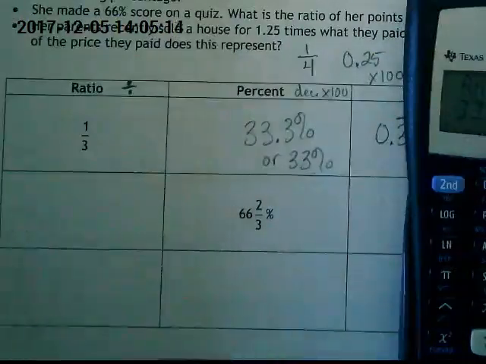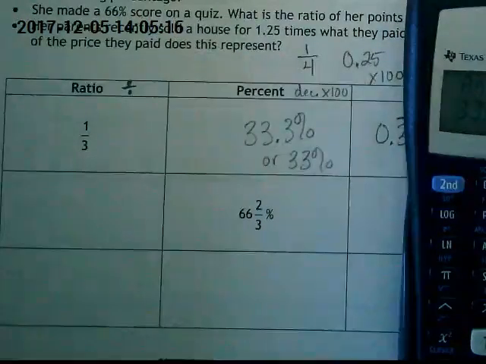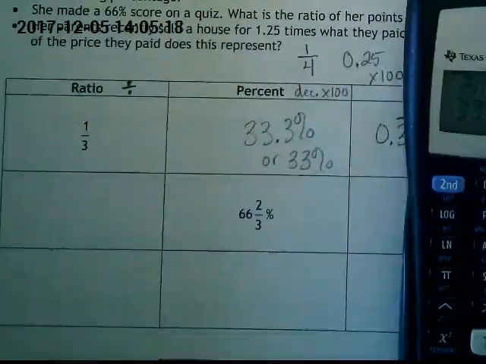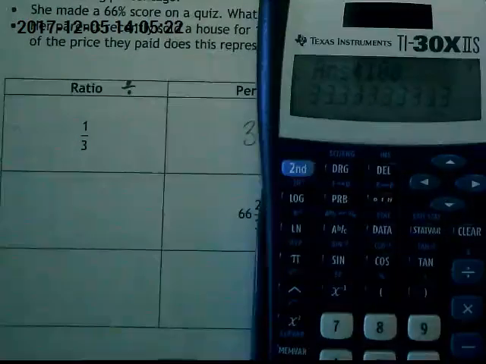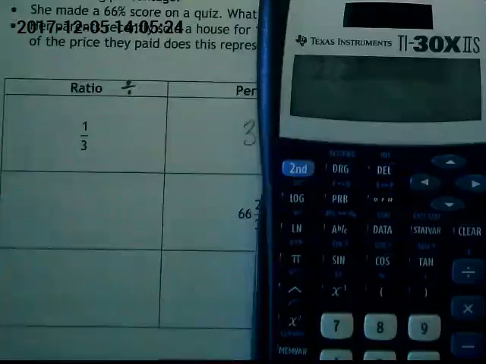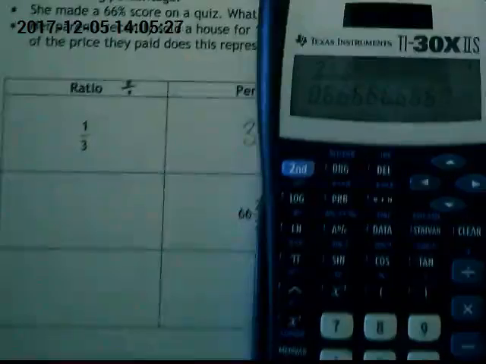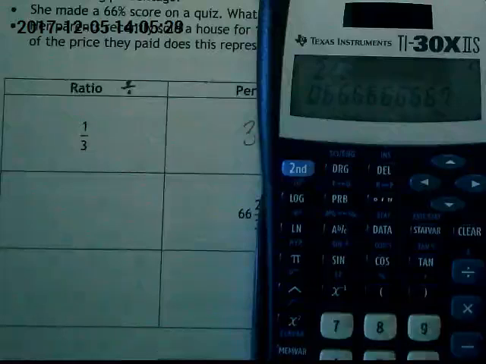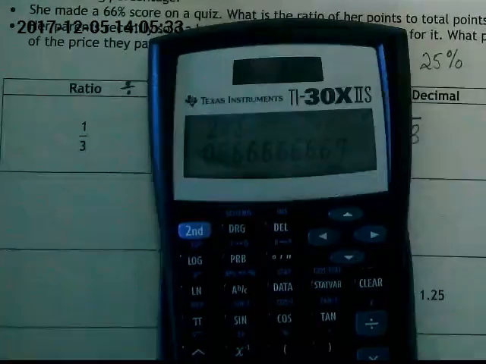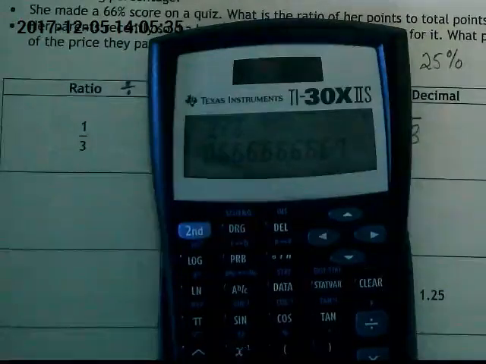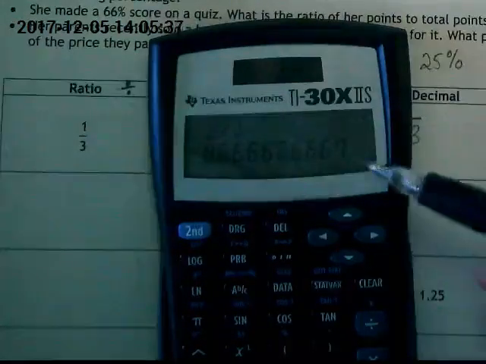Let's take a look down here at this one. 66 and two-thirds percent. That is a really weird thing to have written down there. Let's take the fraction and divide it. What's 2 divided by 3? Do you see the 7 at the end? The 6s really keep going, but our calculator is out of spaces, so it rounded it here.